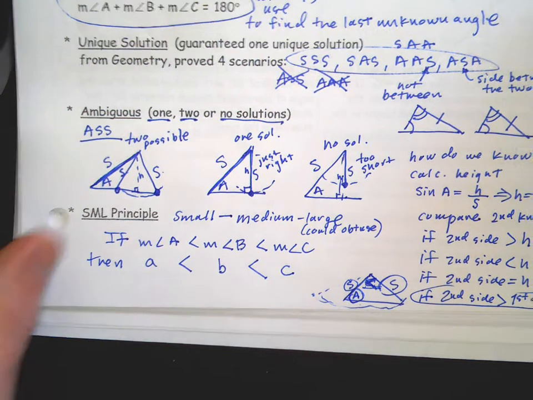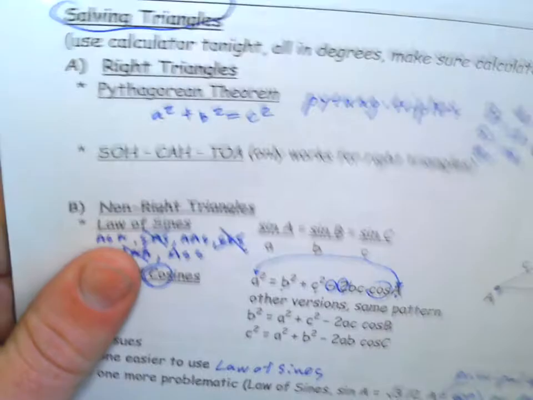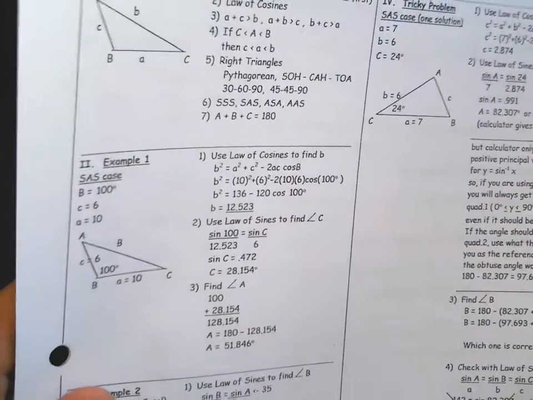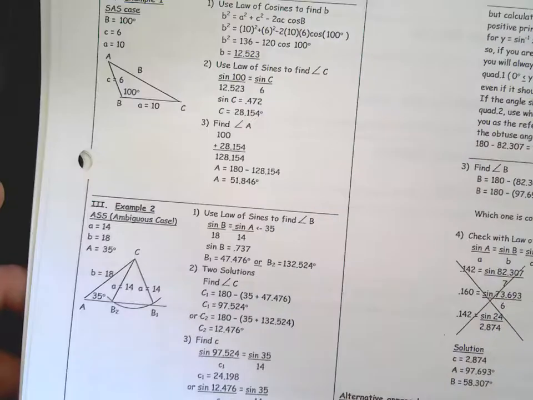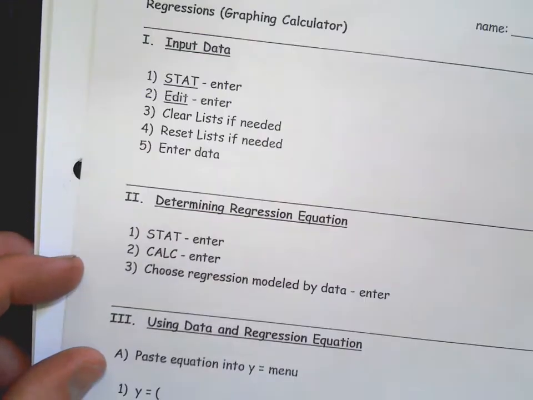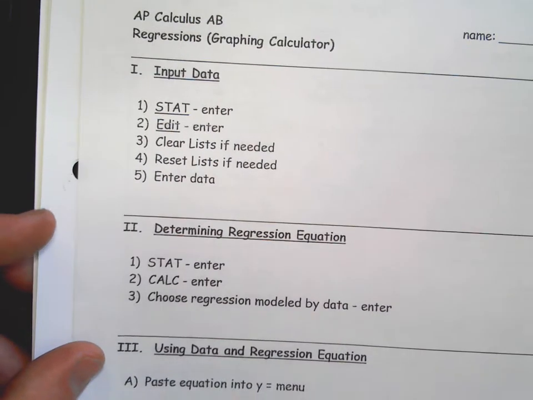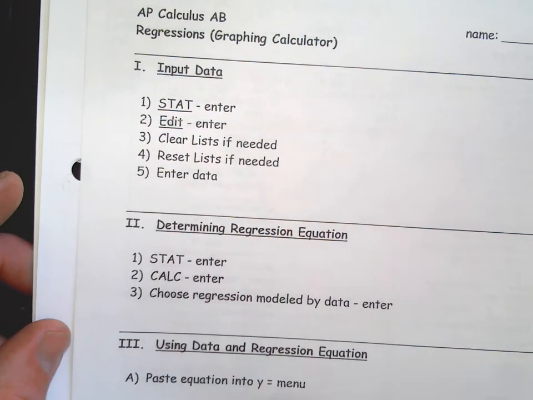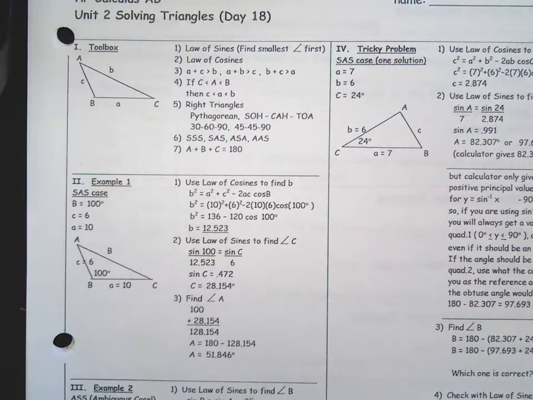Now, your assignment is on the back of this, but we have some other work to do first. There's another handout that you should have that I would have handed out in class today, or it might be included in the Google Drive somewhere. It has regressions on the back, which is actually tomorrow's notes, which you need a graphing calculator for. So we're not going to do that. But the front is all this tiny little work, and this is to help you. We'll go through this right now.